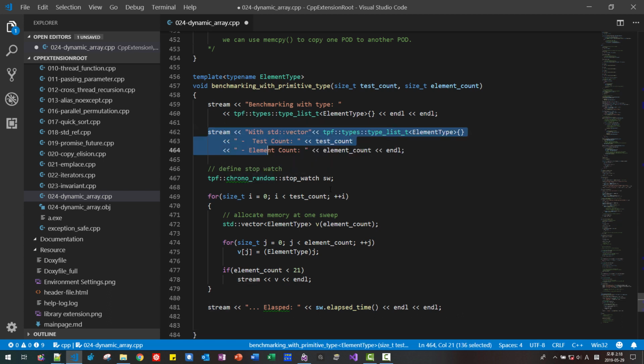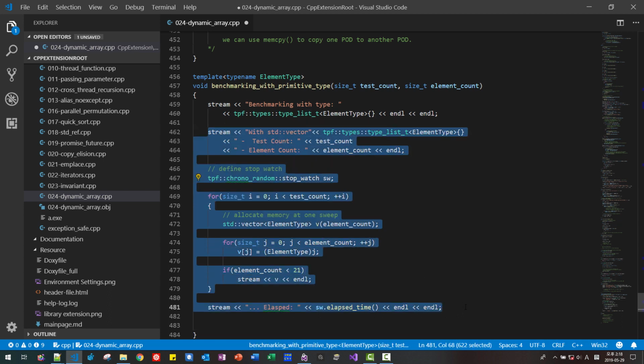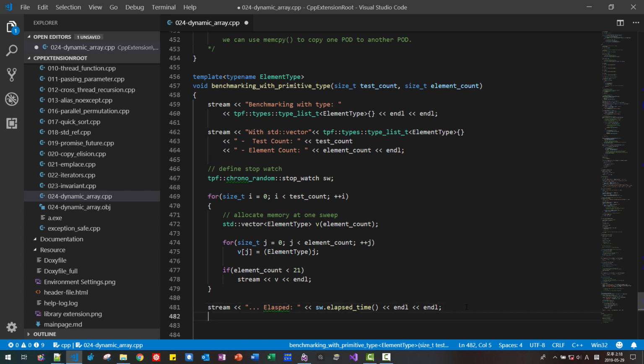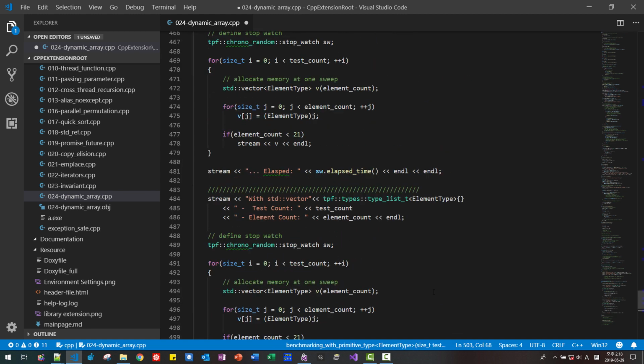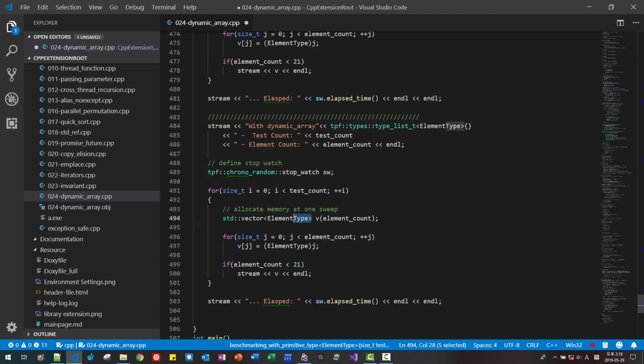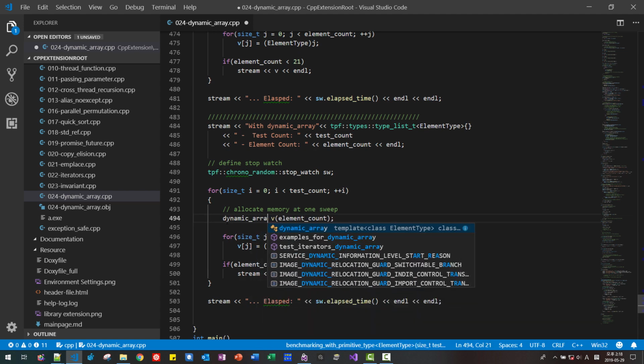Now I will copy this part. Copied, paste, dynamic array, dynamic array.